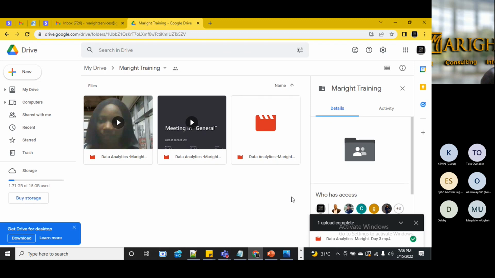We started last week. This was our day one. Can you see? I know you can see my screen. You can see data analytics, Maright, day one. This is day two. So definitely this was last week Saturday. This was last week Sunday. This is day three. Day three is yesterday, the one we had. I'm showing you the video of our training. You understand what I mean?